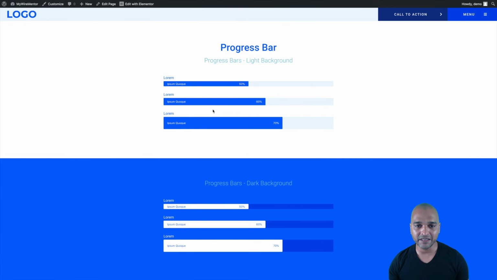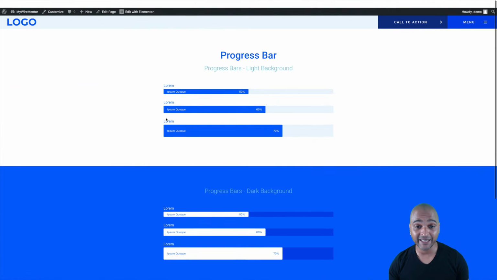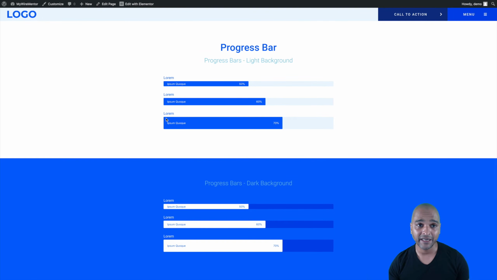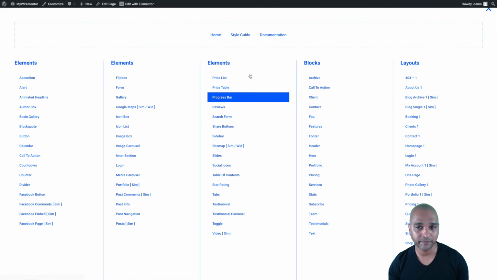As you can see, these are just Elementor or Elementor Pro widgets that are styled. I mean, they've been styled for the desktop, for the tablet, for mobile. They look good and they have consistency, and that's the key. They're neutral, but they're vibrant. It's a nice look, and they're the foundation items that we're going to build on. Because as you can see, first we have elements here, then we have blocks. So basically, we build the blocks with the elements, and then we build the layouts with the blocks.